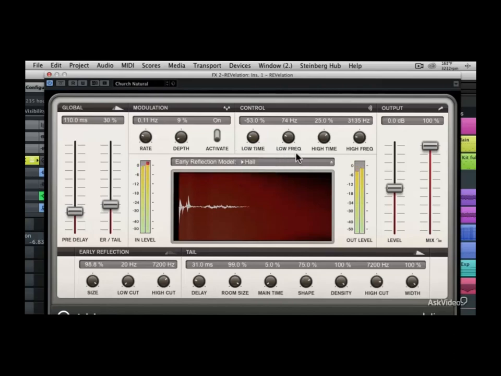Then you have some other standard controls like the reverb level and the mix. However, since I'm using Revelation in a FX channel, what I'm going to do is always make sure that I have the mix setting at 100%. You can even enable the little lock right here so that if you do call up a preset that has a mix balance setting pre-programmed into it, it will always stay wet. So I recommend always having the mix control set to 100% when you're using Revelation or really any reverb as an FX channel track.